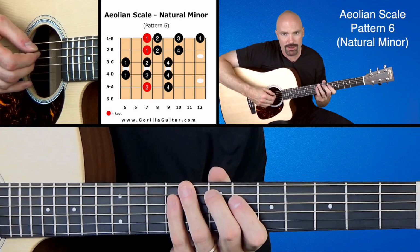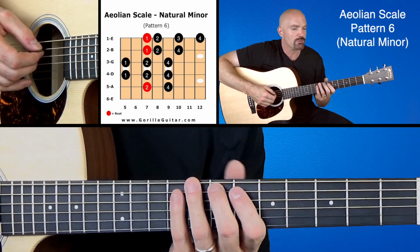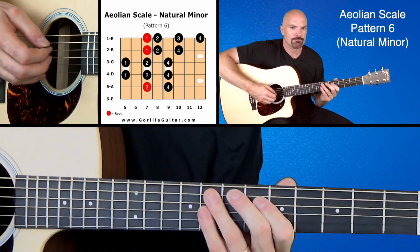And look at your diagram. This one has some stretching and some moving, so there's a lot going on here on this scale. So make sure you're getting this right and take your time with it. All right, so here we go.